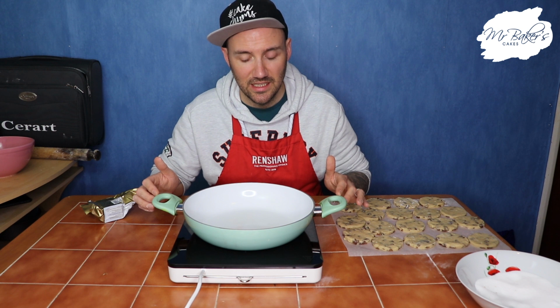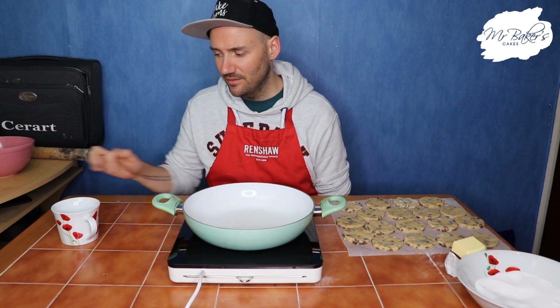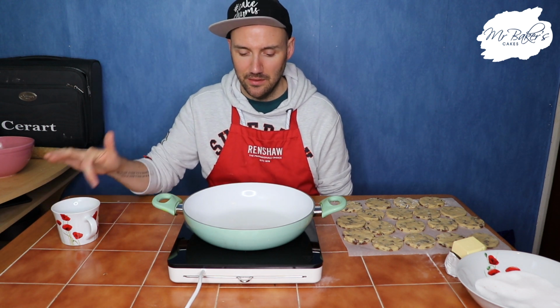Now we want to let this get nice and hot, because if we were doing this on a proper traditional griddle, that would be made of cast iron and it would be very hot indeed. Now you guys know the rule for when we're working with hot things. If our adult says that they have to do this bit, then I don't want to hear any arguments. Now the best way to tell that your pan is hot enough to use is when you drop a drip of water into it. The drip should sizzle and bounce around.